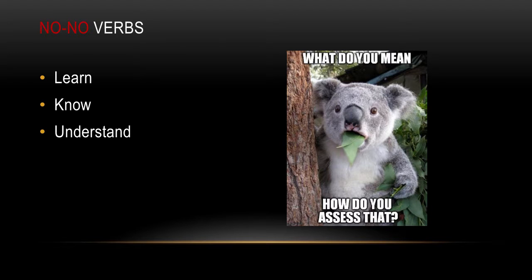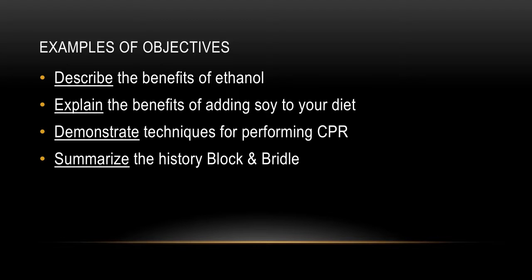Some verbs that are vague and tough to do are learn, know, and understand. Sometimes they're appropriate, but these are the ones that people reach for first. I would like to encourage you to reach a little further or harder. So here are some better ones. The audience will be able to describe the benefits of ethanol.